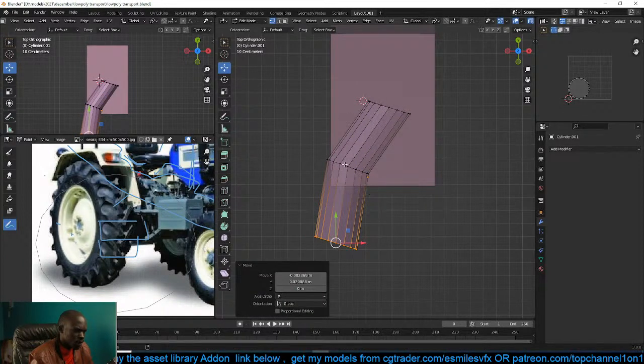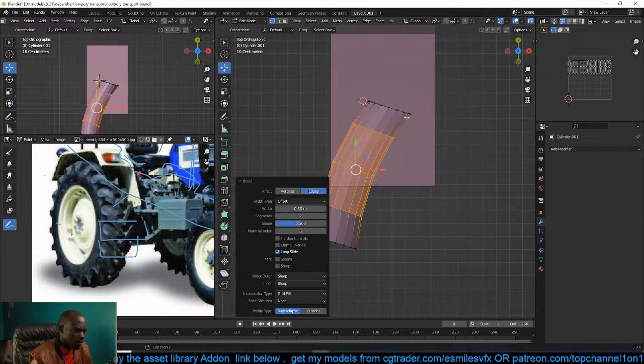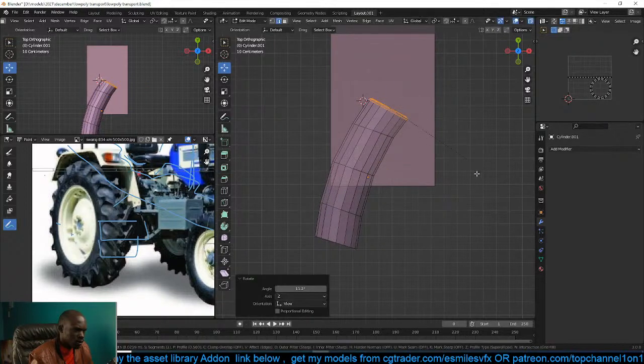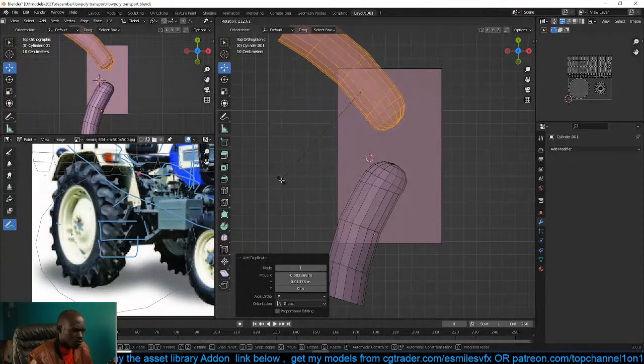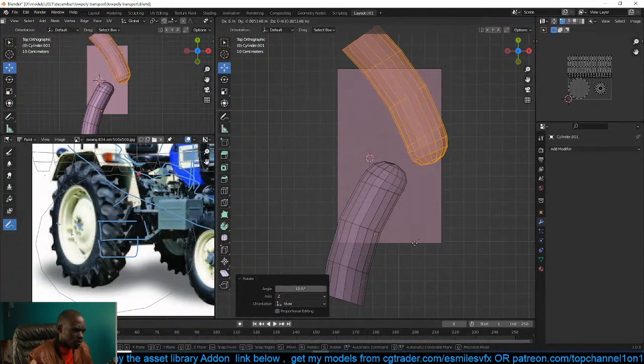Just going to do something like this. Curve this. Round off this. And I think I can also, is it something like this?